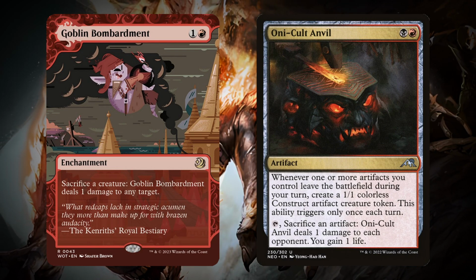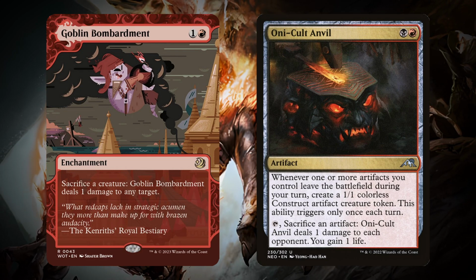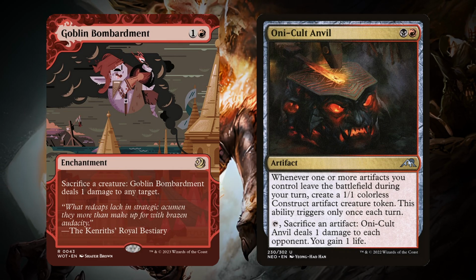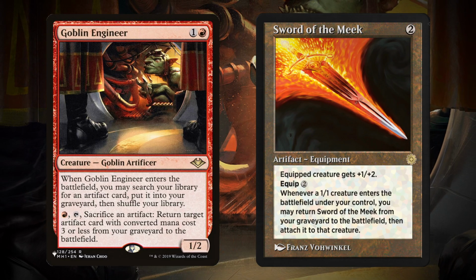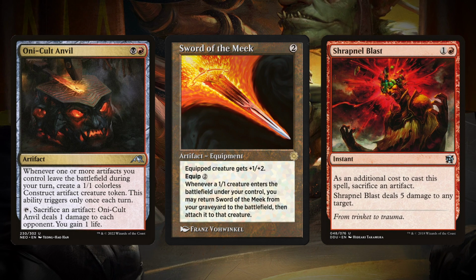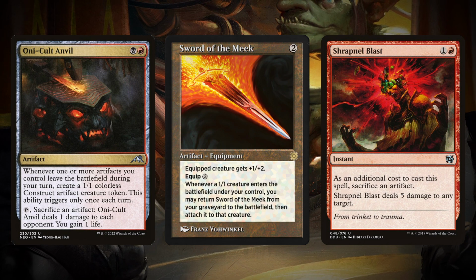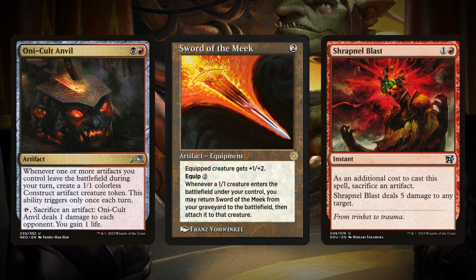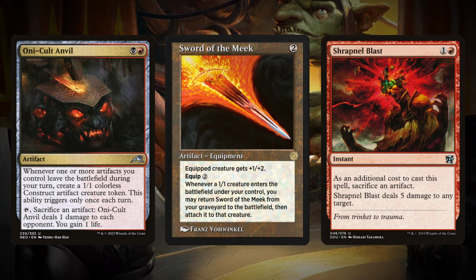But if you sacrifice the Goblin Bombardment, not only do you get the additional trigger to ping a creature, but you can also generate a 1/1 from the Anvil onto the battlefield. And we also play a copy of Goblin Engineer and a Sword of the Meek combo in this deck, just so that we can have a target for the Only Called Anvil every single turn. If you sacrifice the Sword of the Meek using the Only Called Anvil, you make a 1/1 out of it, and the Sword of the Meek comes back from the graveyard onto the battlefield, so that's kind of sick, letting you always have that artifact sacrifice target with the Anvil every single turn.